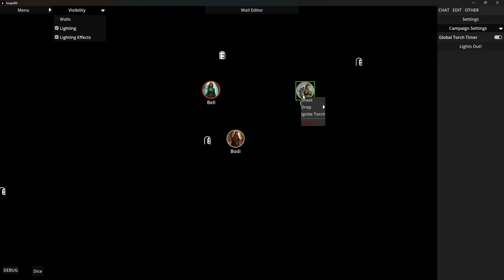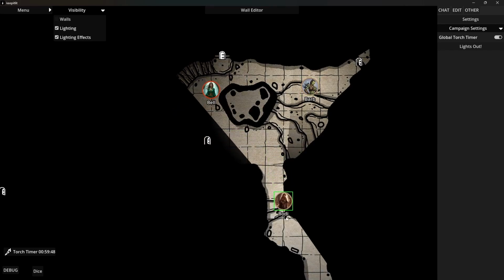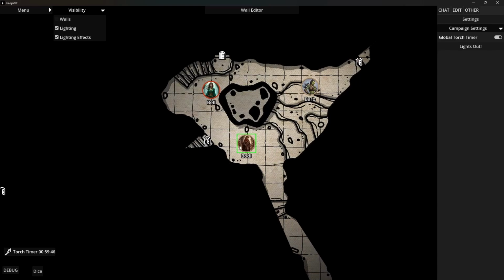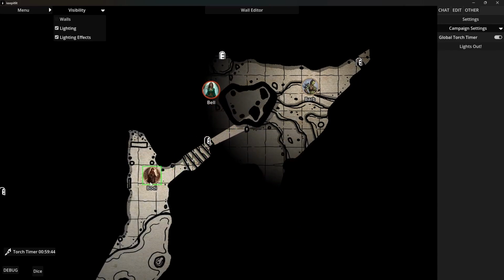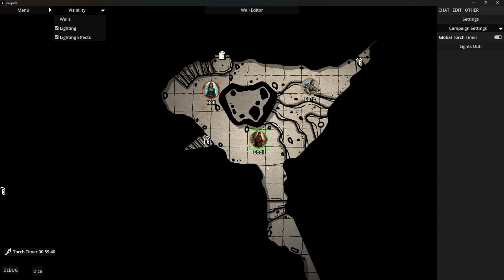But of course, you would have to double check on her character sheet that she actually has a torch to ignite and then adjust the inventory on her character sheet appropriately. But if she did have a torch, she could ignite it and then light it again. Bodhi might have another flask of oil, in which case he could reload the lantern and then ignite the lantern again. And you as the DM, of course, can decide how long those actions might take. Okay, so that's how our new lights work.